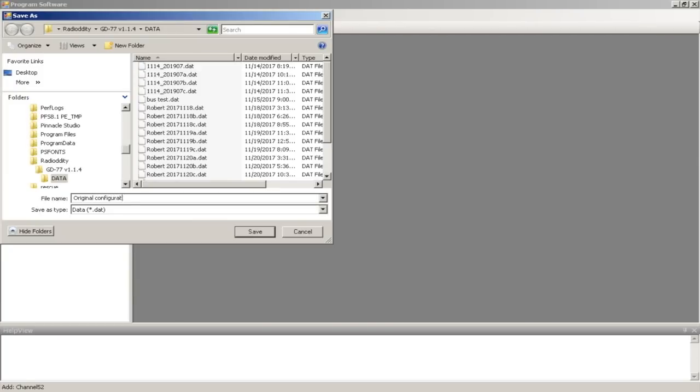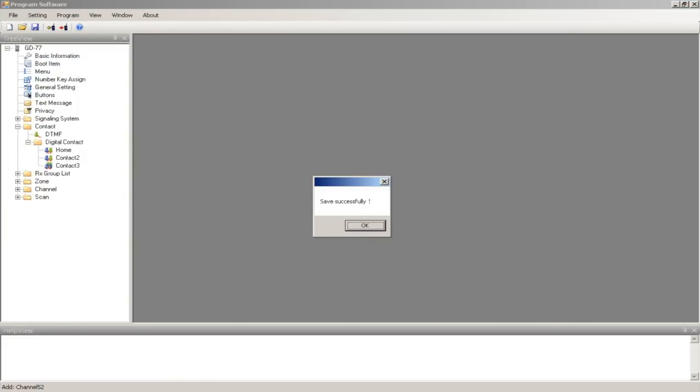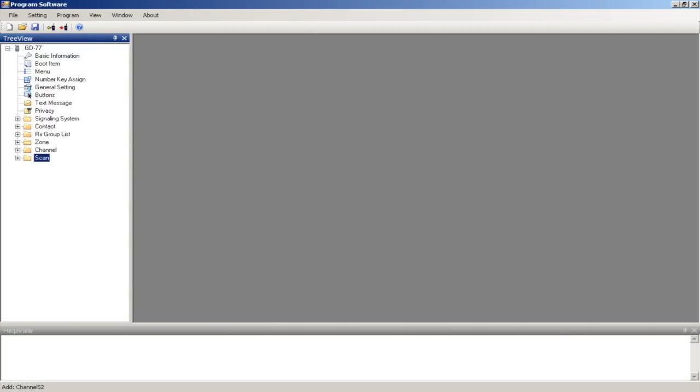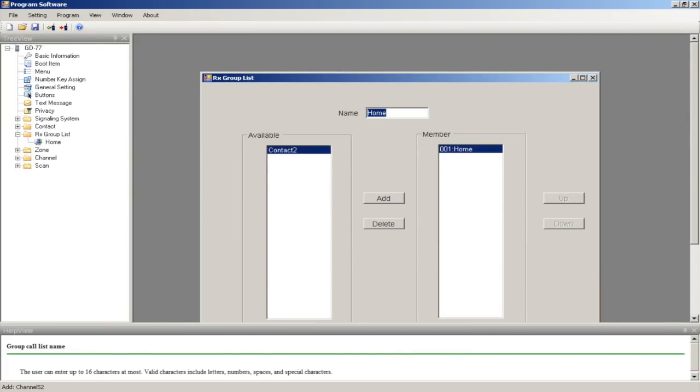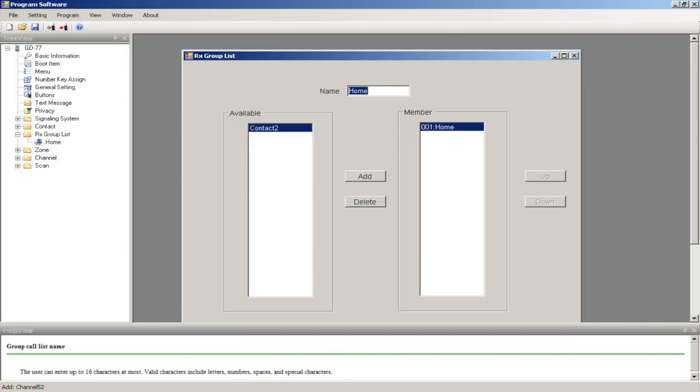Now we want to set up a receive group. This is a kind of filter where the radio will ignore everybody who is not talking in a talk group that's in your receive group. So basically, you need this in order to hear anybody. So open the RX group list on the left side and rename the first one to Home. Open the Home list. Now you will want to populate the right side with everything by using the Add button. Unfortunately, it will only hold 16 items, so if you have more than 16 talk groups listed, you'll want to leave out the ones you'll least likely want to use, sorry.